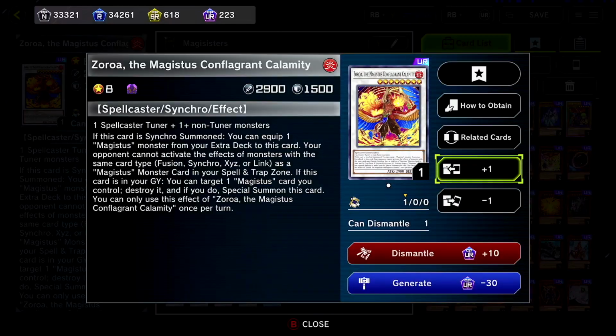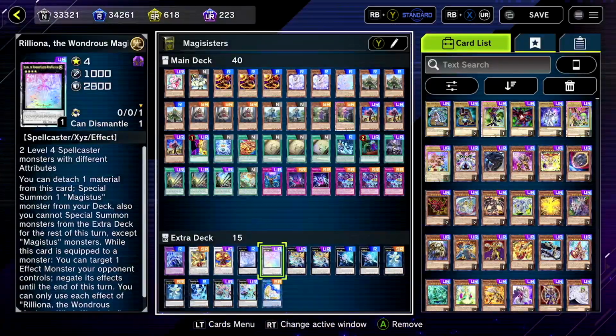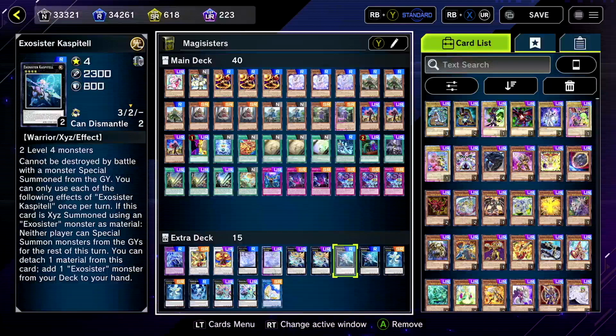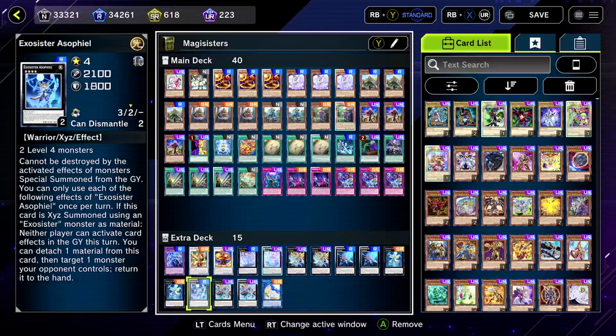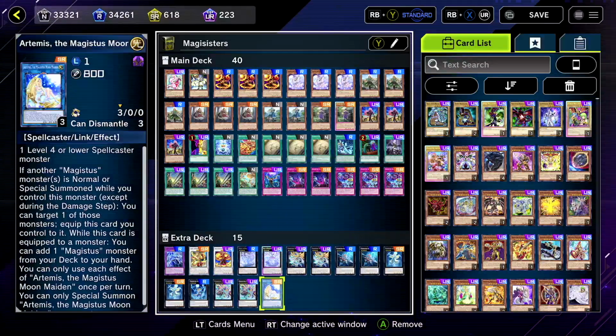But yeah, you can still bring out Zorua sometimes and equip them. Rilliona, I think I have their purpose. But Mikaelis is crazy. She's good. Same thing with Caspitone, really good. Gabrine, decent. Sonfeel is also pretty decent. Magnifica is pretty crazy. And Artemis is pretty good for the Magistus stuff.